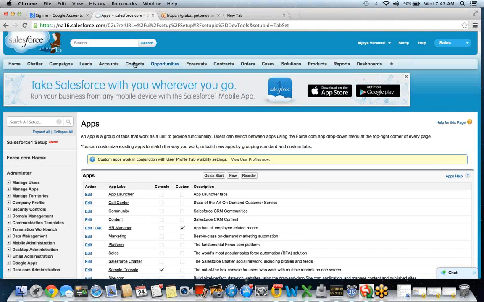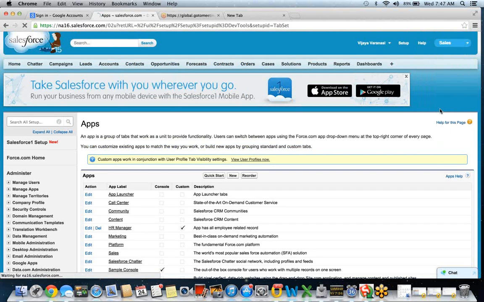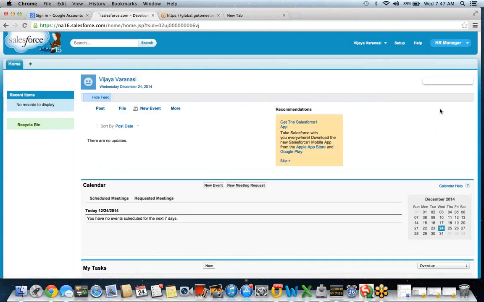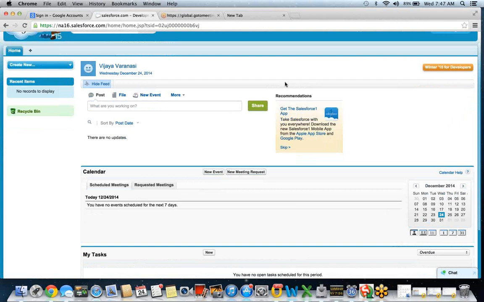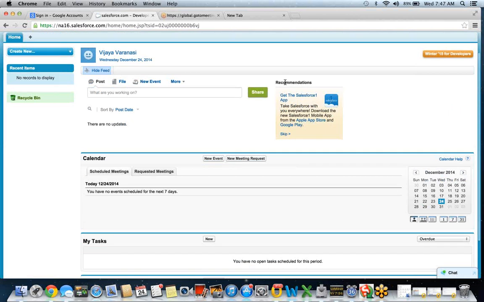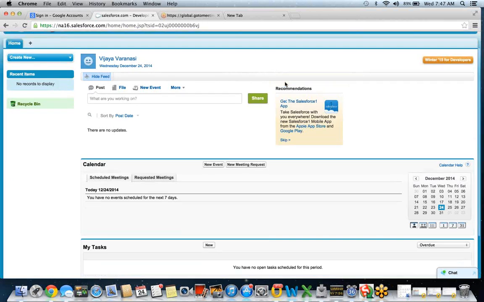Top right corner. Where is top and where is right and where is the corner? Yeah, Sales. Oh, HR Manager app, okay, it's there. Just click on this. Great. So now we see the app, but we don't see any tab under this app. Before a tab can come here, what is the next thing that we have to do? Add the objects. Yes, right.